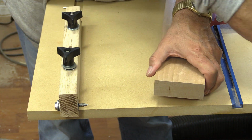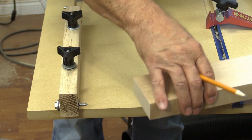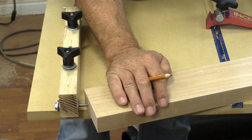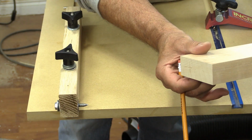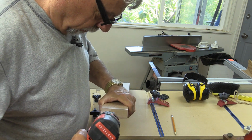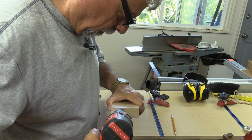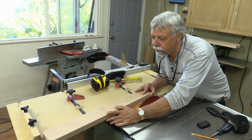There's 1 inch. Now if I take it around and put it to the end of my taper jig here, I can now mark the other side of that. There's an X where I need to put my hole so that the drill bit doesn't wander. And I've just marked the drill so I don't go too deep. And that's it. Now the next thing I need to do is set up the tapering jig.